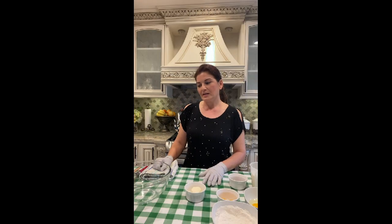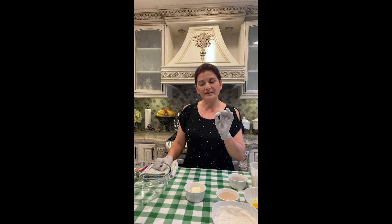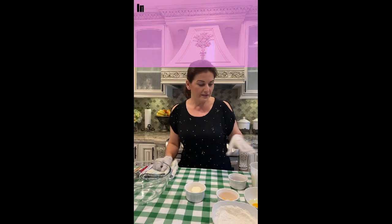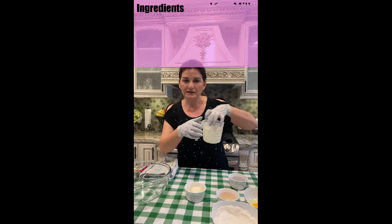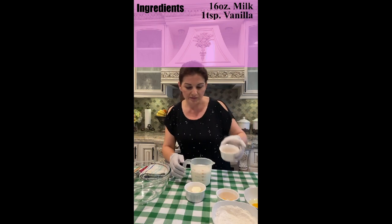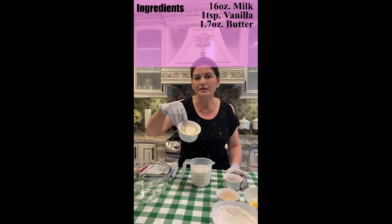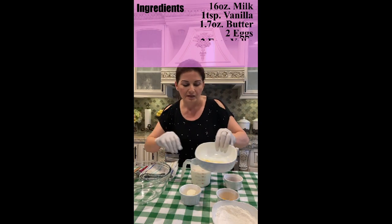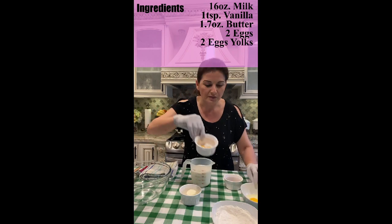So now, the cream puff has two kinds of cream inside the filling. We're gonna make now the pastry cream. The pastry cream ingredients are 2 cups of milk, 1 teaspoon of vanilla extract, 1/4 cup of butter, 2 whole eggs, and 2 egg yolks.